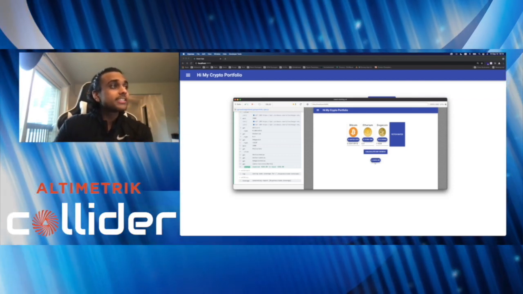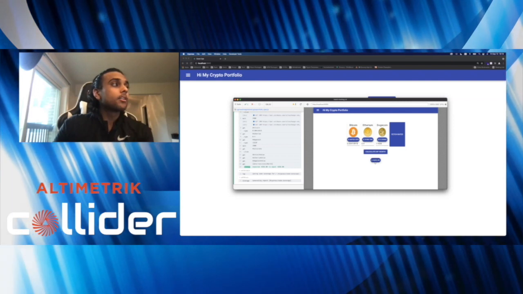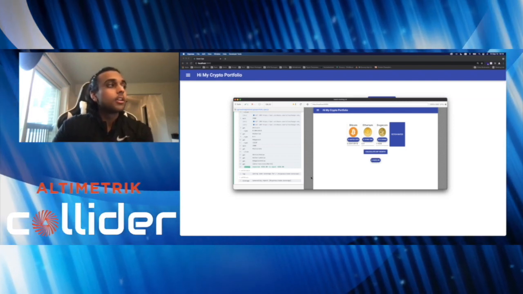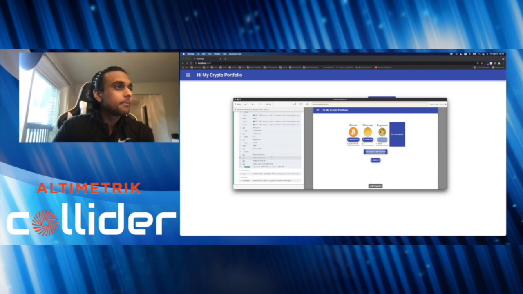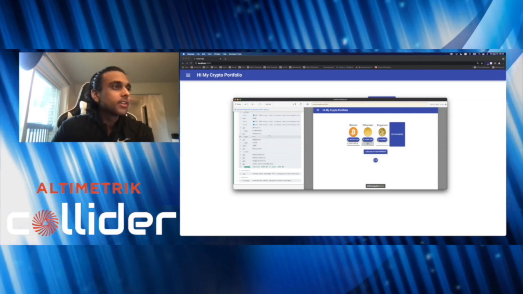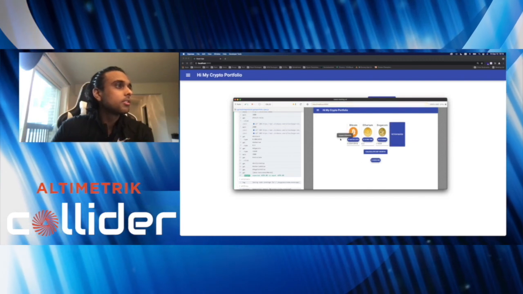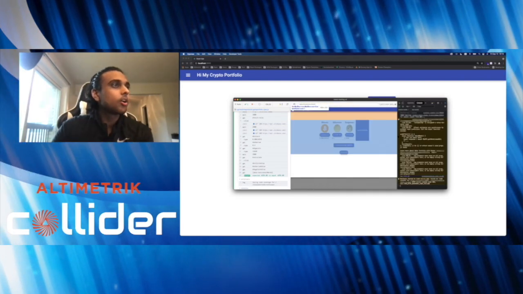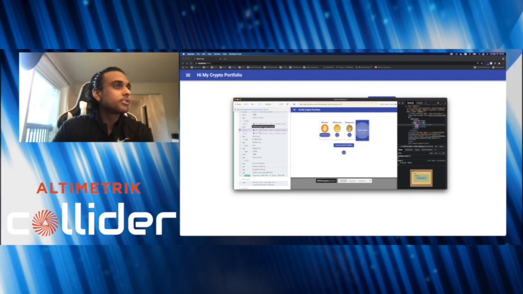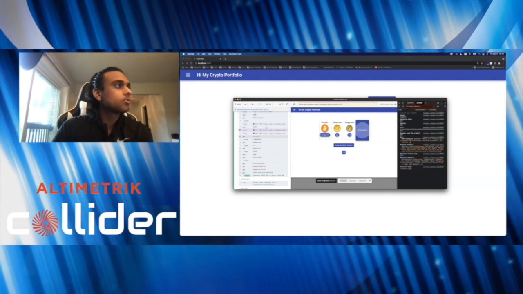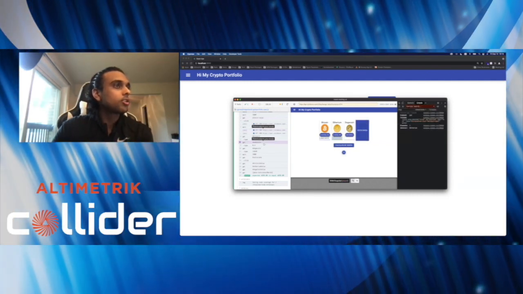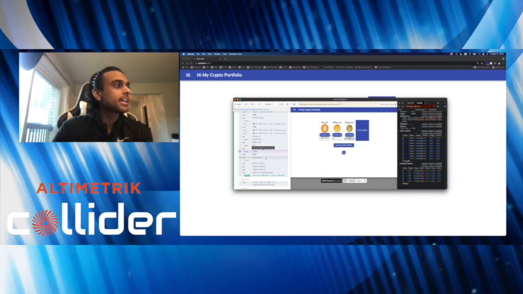Now, another nice thing of Cypress is that you can time travel. You can go back and you can see, hey, before inserting a value, or maybe before making the call, you can see the calls. You can even inspect and you can see all the data in each and every step, right? If I go to console, you can see how my console is changing. So you can literally time travel.